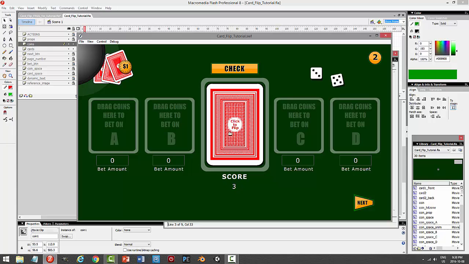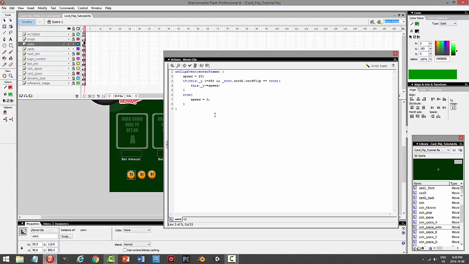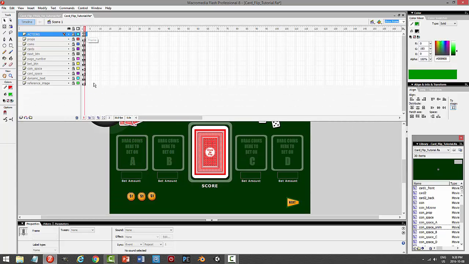Next, I've kept my score of 3, and I'm going to pile them all on A. 1, 2, 3 on A. Yes, and I've gone to 6. Then I would go to the next frame. Okay, at this point, we are getting quite far along in the game and in the coding, and I'm just going to continue to make a few questions, and we may have to come back here and there and touch up some things we don't have right.